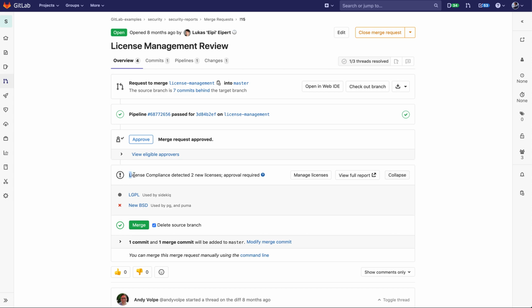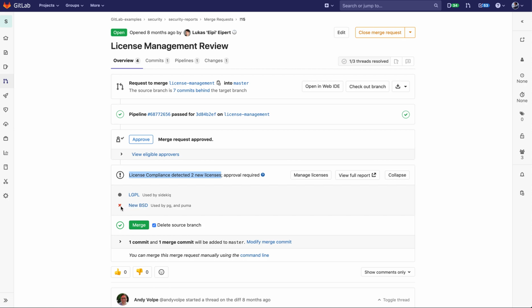Okay, so we see here license compliance detected two new licenses, and we expanded this. This is the view where it's listing these two licenses. This one, you wouldn't be able to tell from the user interface, but it's an uncategorized one, meaning that neither allow nor deny has been assigned to it. But this one is actually a denied one.